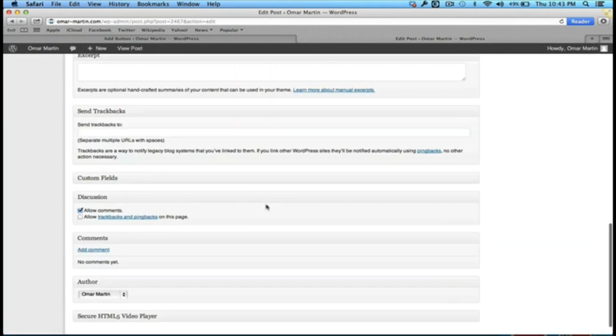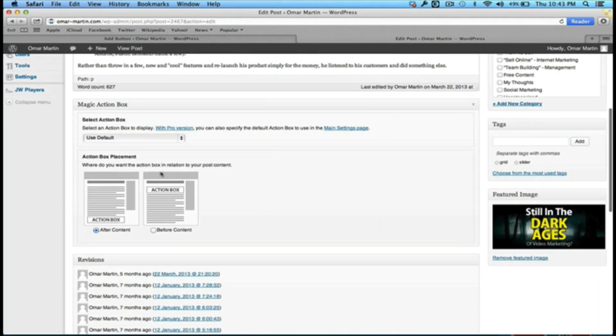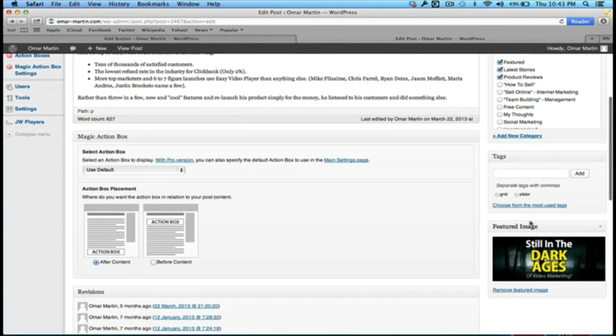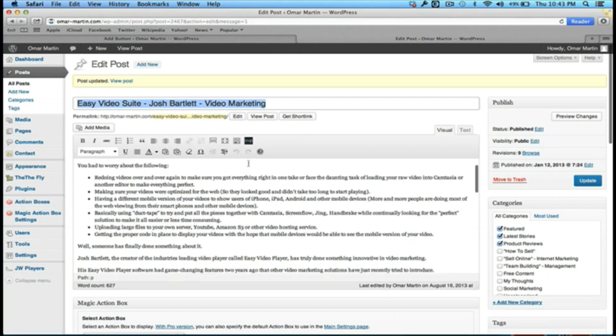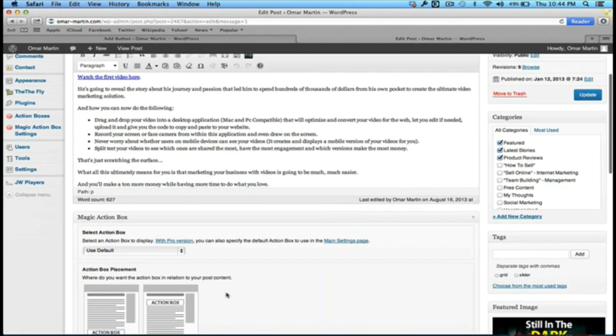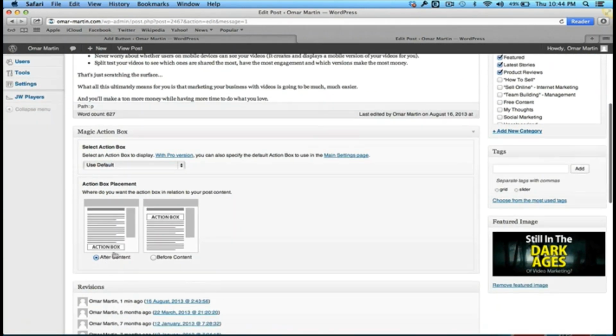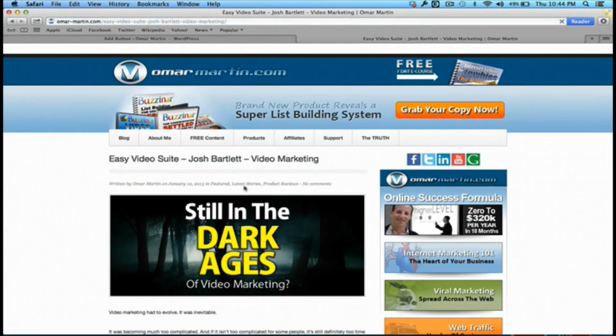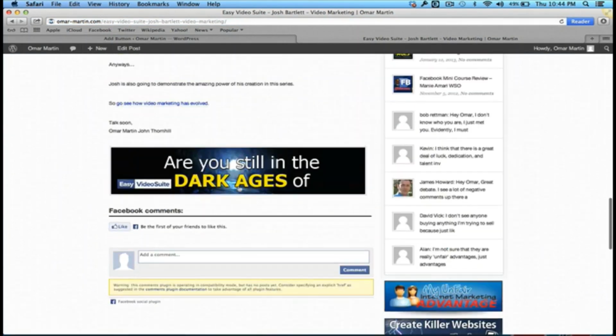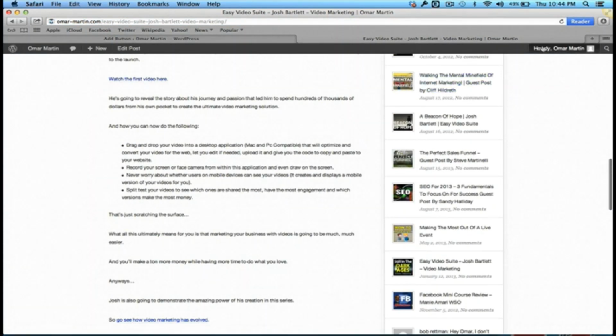And you can do all kinds of stuff here. I'm just going to select this, and I'm going to hit update just to show you what a default one would look like and how it's going to add it to the bottom of the post. Let me make sure that I did have it set to add to the bottom, because you also can add it to the top. So yeah, it's after the content, okay, and it's adding the default one. So let's see what that did. I'm going to click view the post, scroll down to the bottom and refresh, and hopefully it added it.